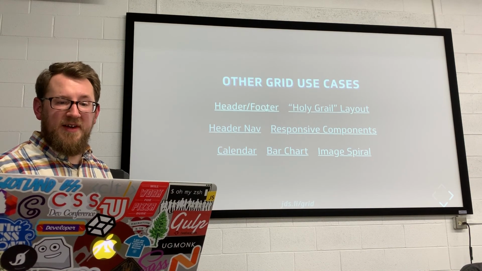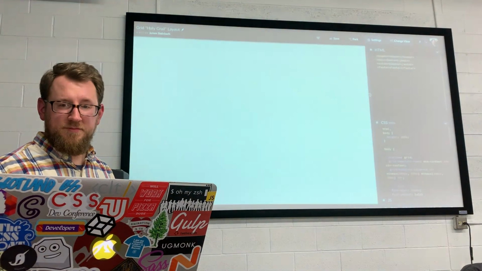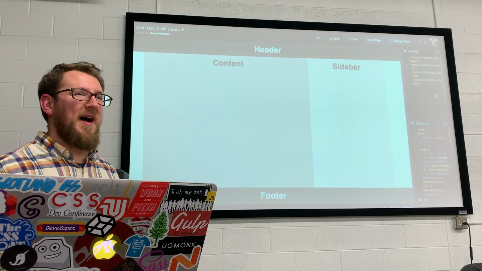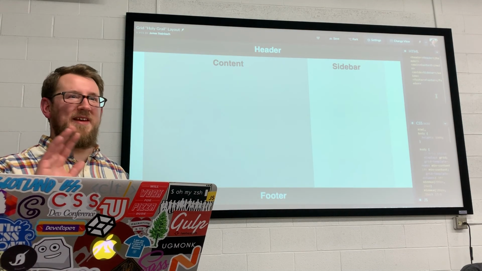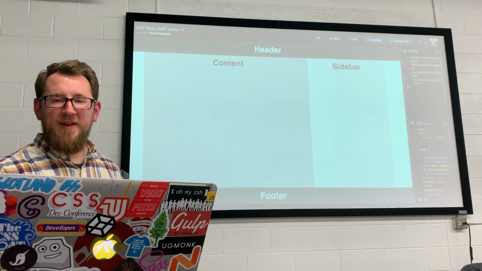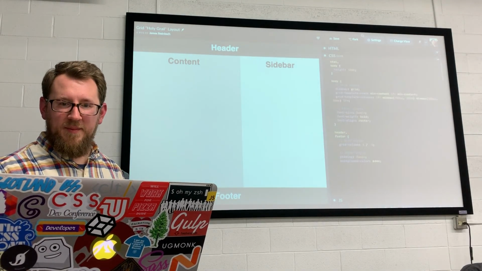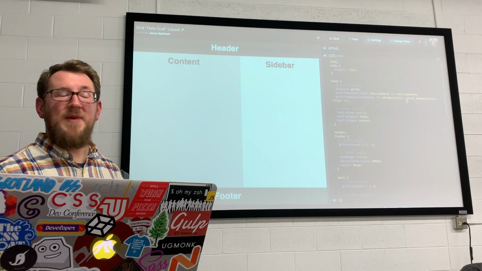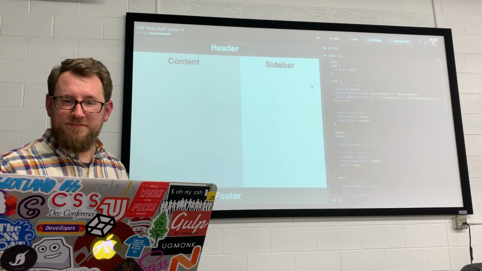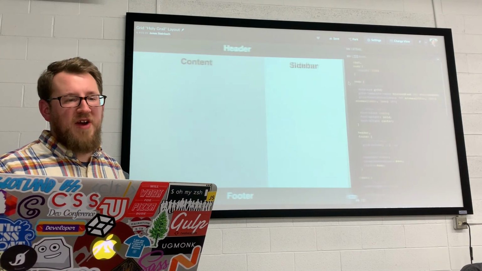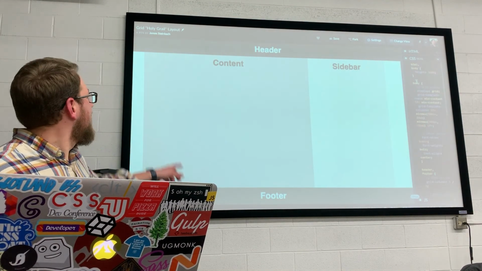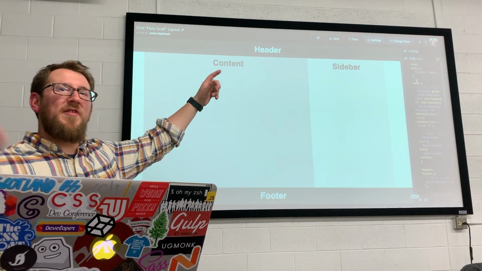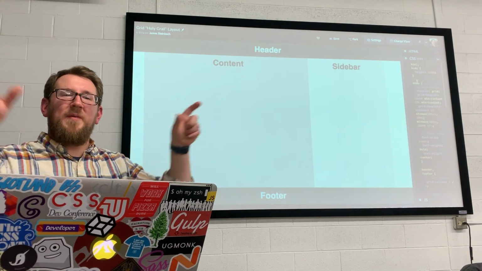Some other use cases, this is the one we looked at a moment ago. This is that old holy grail from CSS Grid that everybody blogged their minds out about from like 2000 to like 2012 or something. Relatively trivial with grid. The body is display grid. The rows are min content, one fraction and min content. We've got some minmax on the columns here, so there's a use case for you. But here I've even got an extra fraction column on the sides. So when our content and the sidebar don't expand to their max width, we let a fraction be on each side. And if you put two fractions on the ends, it centers whatever's in the middle because those will be identical.